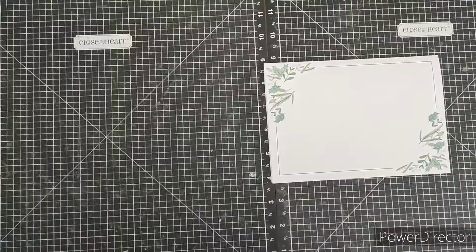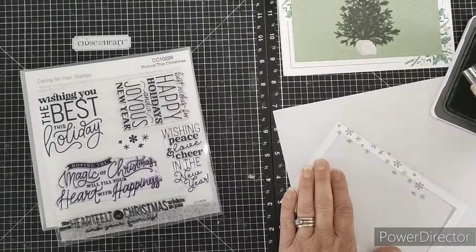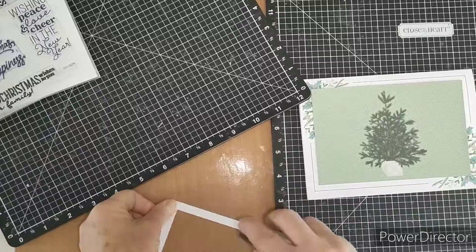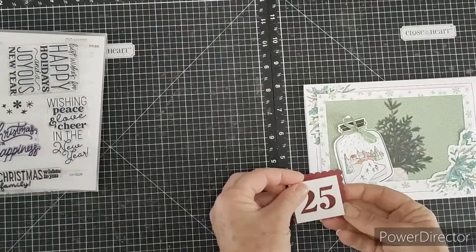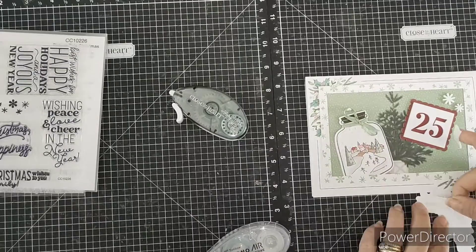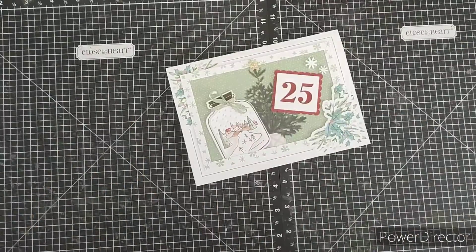Now we're going to bring in the pocket cards, because that is another fabulous way to decorate these card bases. I've got this fun Christmas tree from the Christmas Story Pocket Picture My Life card set, and I'm going to take the frame and use those little stars and florals to create a nice frame with sage ink around the edge — just to make it a little bit different and more interesting than plain white. So I add that to my pocket card. I look for a few other embellishments — obviously the floral sprig that comes in the kit, then I've created this cute little mason jar with a Christmas scene, and from the Christmas Story embellishment set there's a fun layered-up '25' piece. I add a few little asterisk stars, raise the sprig on the side, and from the embellishment set there's a whole heap of gold stars, so I pop one on top of the Christmas tree.